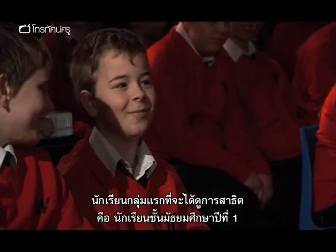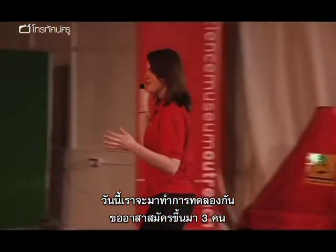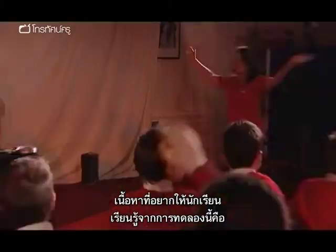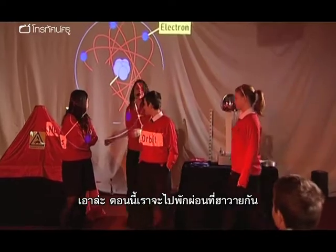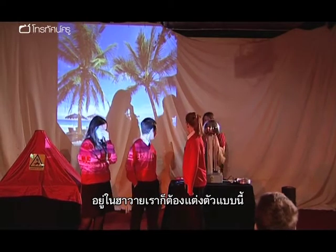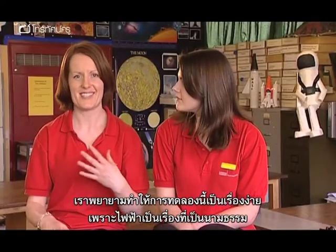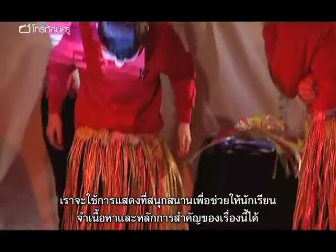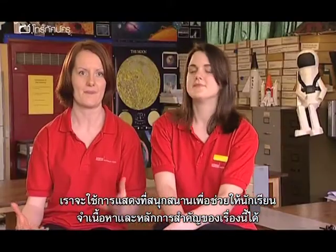First up, the whole of Year 7 are treated to a show. We don't do boring diagrams in the Science Museum, so I need to do an experiment, and I'm going to need three volunteers. The main things we want them to learn at the end of it are what electricity is and how it's related to magnetism. We're trying to keep the learning outcomes quite simple because electricity is such an abstract area of science — it's very difficult for teachers to teach. That's why we developed the show as a way of supporting them and making it as interactive as possible, so that students are more likely to remember those key messages.